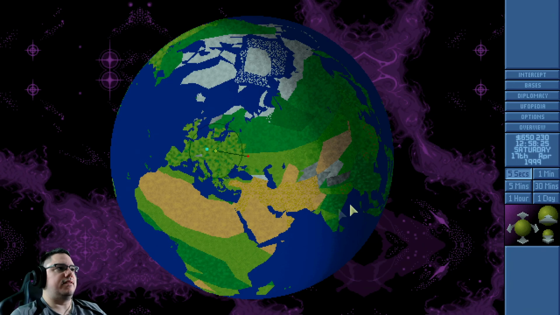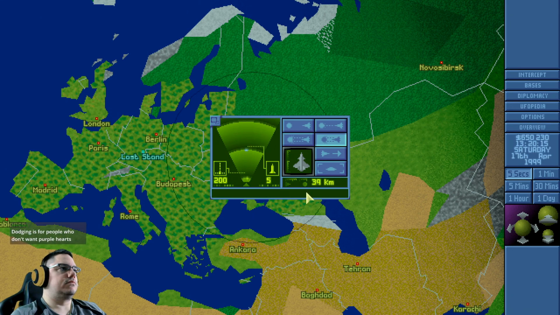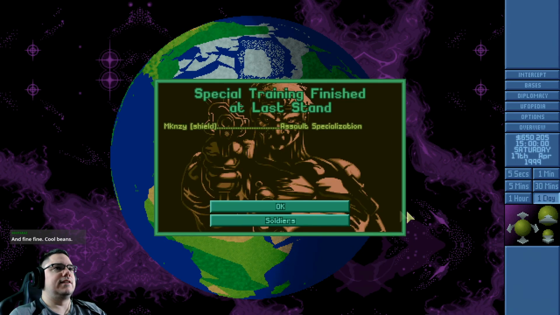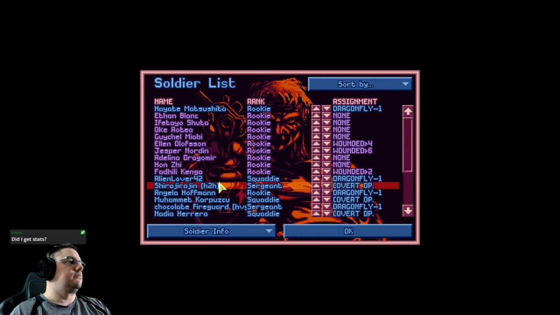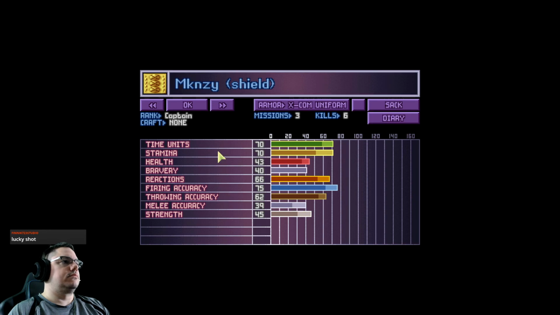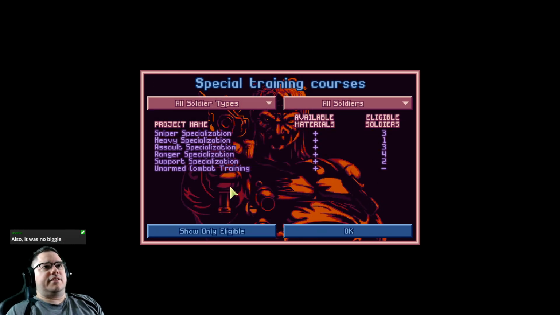From the Ashes. So, Therese, how's it going? Come on, Pi. Yes, Pi. 3 for 3. Mackenzie finished his assault specialization. Lots of eligible soldiers now.